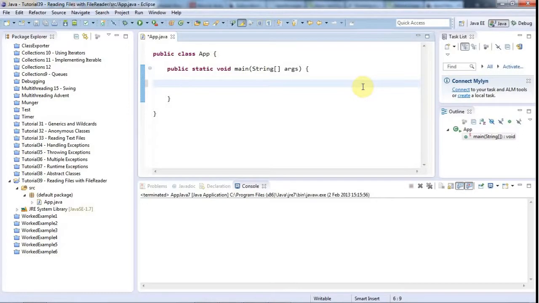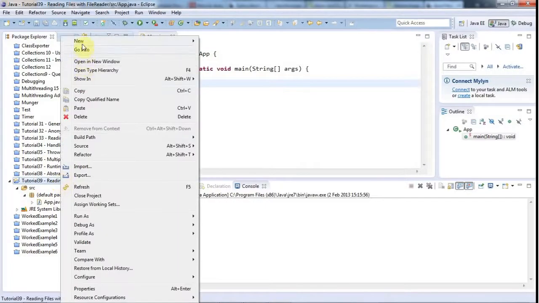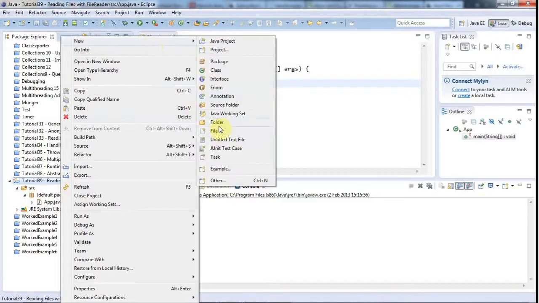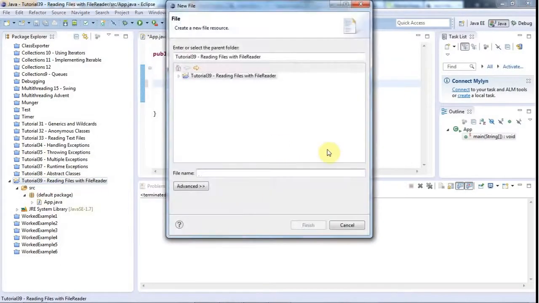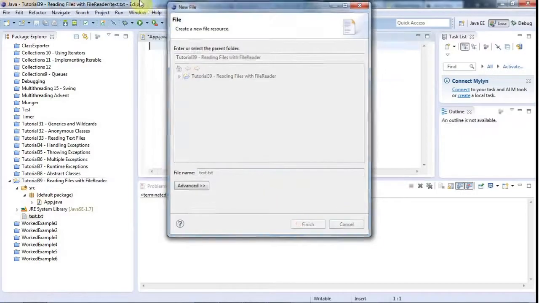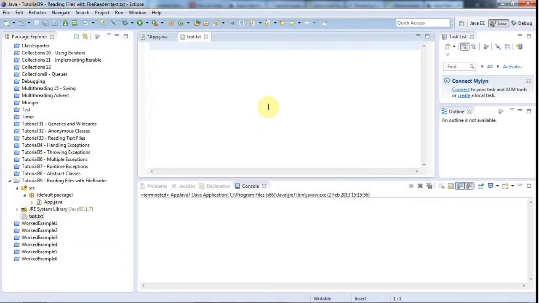So the first thing is we need some kind of text file to read, and we're just going to look at text files here. I won't repeat the remarks that I made in the tutorial on reading files with Scanner about where to locate your file, but I'll just create a file. I'll right click the project and create a file here in the project folder called test.txt, which we're going to work with here. Rather than specifying a full file path, I'm just going to put it where the program can find it easily. And let's put in here first line, second line, third line, and that'll do. And I'll save that, so it's just a text file.